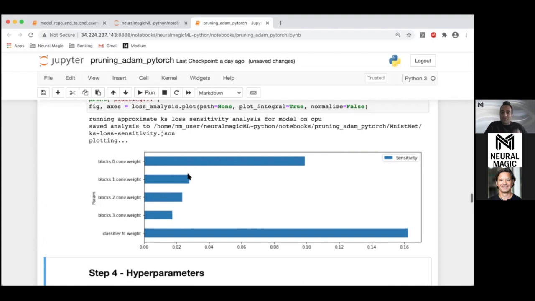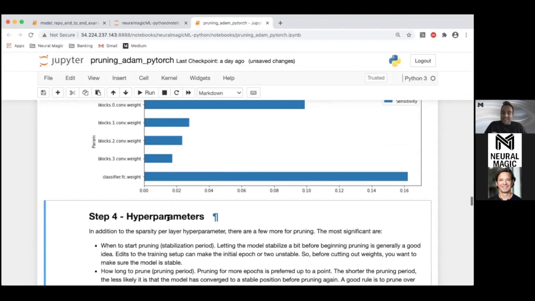So what we do first is run a sensitivity analysis. When I ran the sensitivity analysis on this simple CNN, it showed me there are a few layers, specifically block 0, that are fairly sensitive. It's also showing me that blocks 1, 2, and 3 are less sensitive, right? This correlates to the number of parameters within these layers that we feel can be either pruned or that we don't want to be touching at all, right?